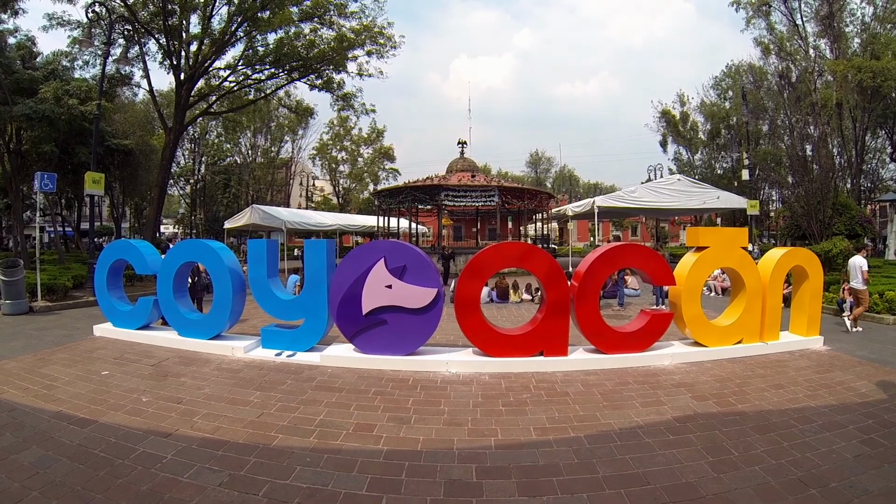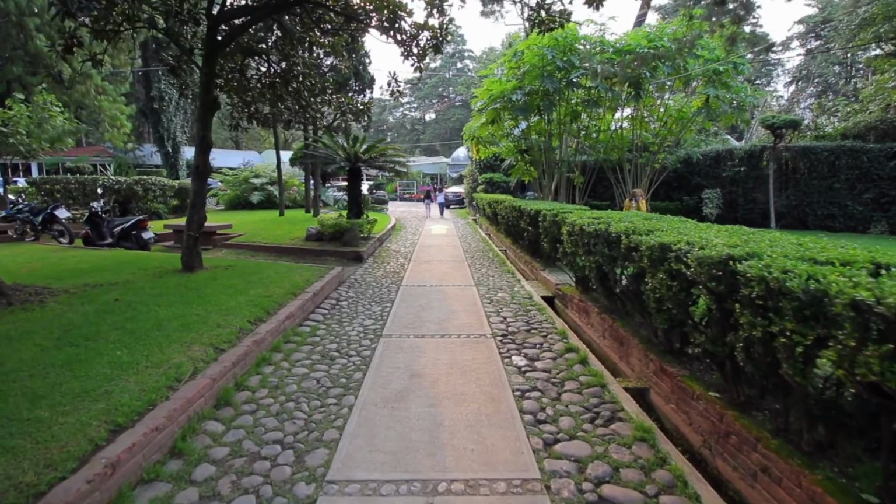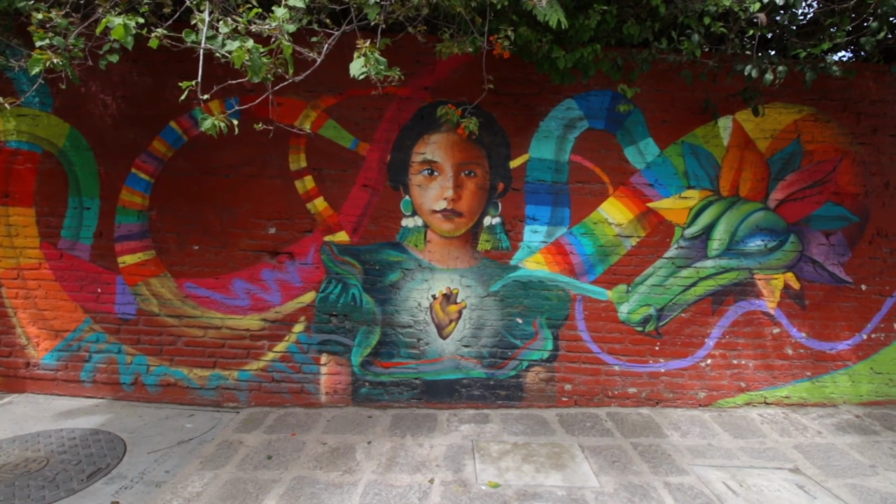We're in the neighborhood of Coyoacán, which is a very cool little neighborhood here. Seems very bohemian. I think there's going to be a lot of stuff to do. So the plan for the day is just to get lost a little bit, kind of get our bearings in the neighborhood and see what we can see. But yeah, right now, let me give you a tour of this cool little Airbnb that we're staying at.